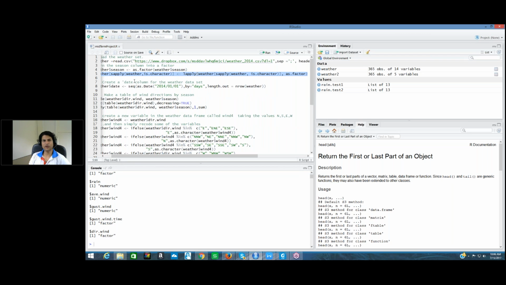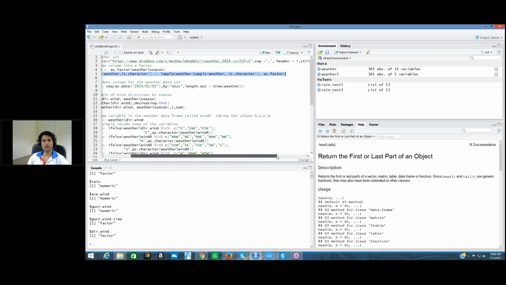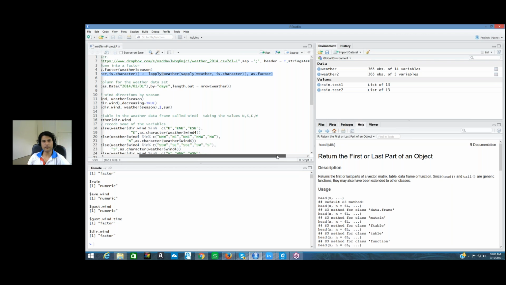Can you mute your microphone if you have some noise? I just don't want to mute everyone, so you can unmute when you have a question. So far, do you understand what I did here with lapply and sapply? Is it clear? The question was to convert all the columns of the weather data frame which were of type character to factor.